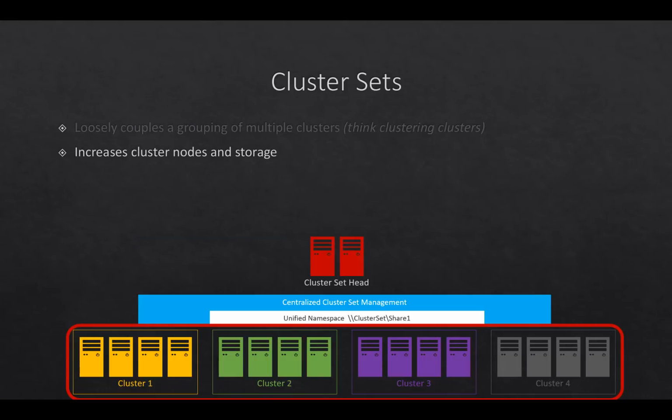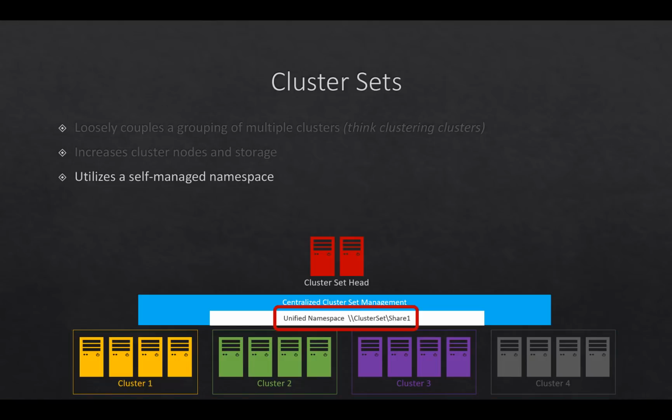With cluster sets, we are in essence increasing the cluster nodes and storage. We are utilizing a self-managed namespace so that when you deploy virtual machines, you use a single unified namespace. When you deploy the virtual machines using the namespace, we'll look at which cluster nodes are the best for the VM that we want to deploy it to.